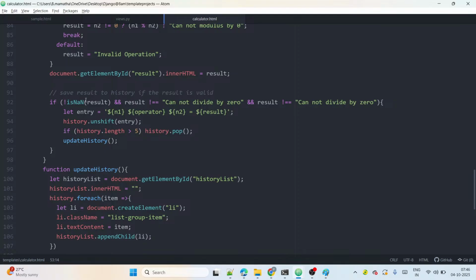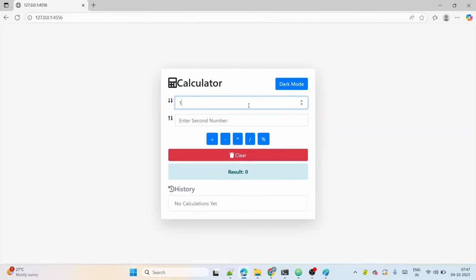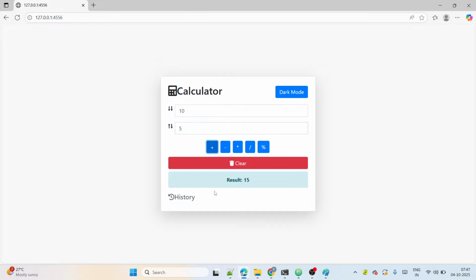Here check once, guys, result not a number and result not equal to this message. No, right?